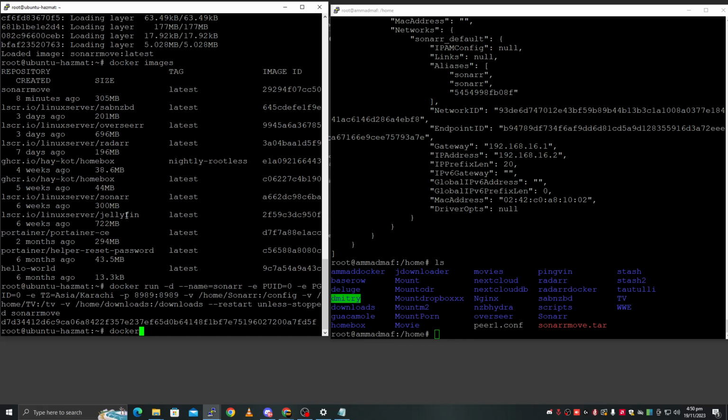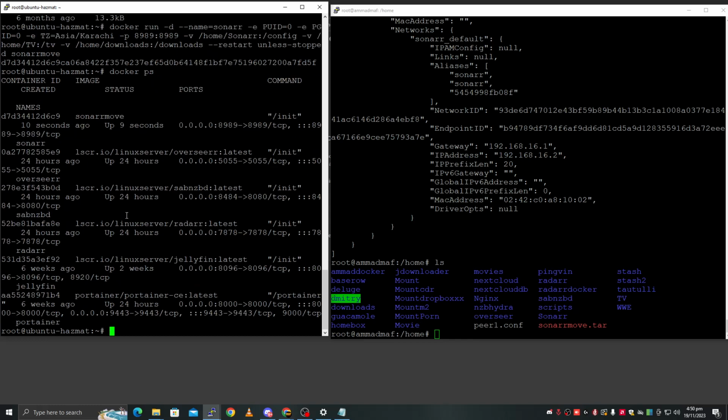Now if I do docker ps, you see sonar move is created. It is running on port 8989, and it is up 9 seconds. So if I go to the public IP of this machine and go to port 8989, I will be able to see the container.